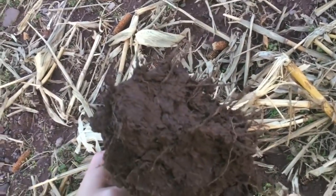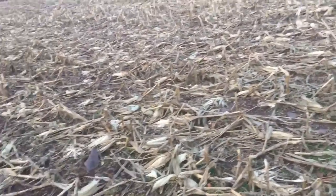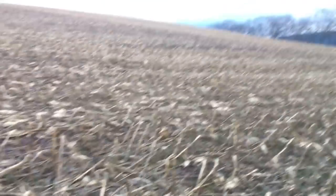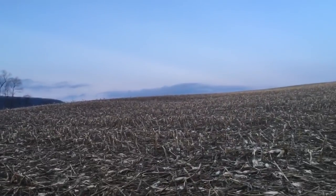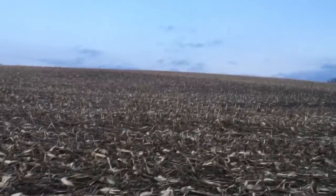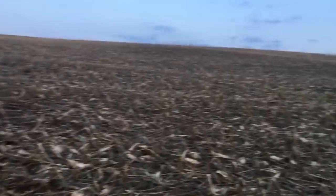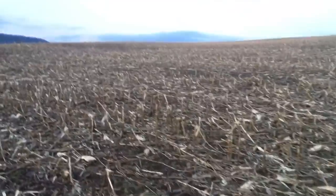Some of these root balls are getting kind of rotten, but at 27,000 kernel population — you figure if there are that many corn plants with roots — it's definitely going to help hold the soil on this hill. There's still some bare ground; we're not there yet to get it totally covered. I did want to incorporate cover crops but it didn't work out my first or second year. It's just how late they come to harvest and how late I get planted. We're going to keep trying. With 78.23 inches of rain for the year — and they're forecasting another inch tomorrow — we might get close to 80 inches.